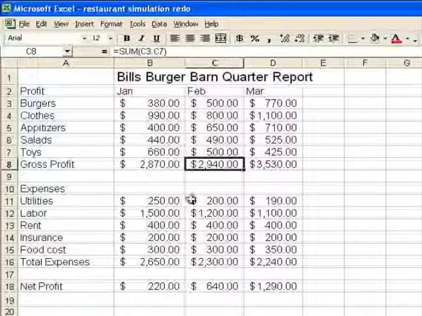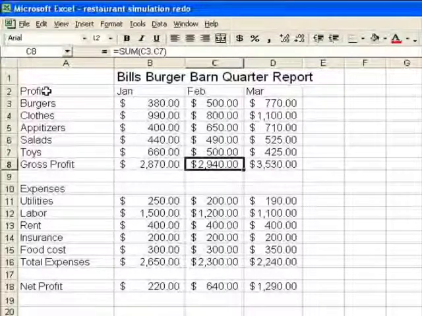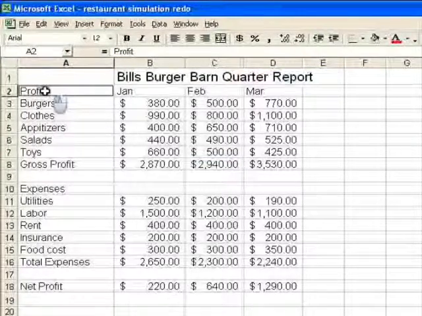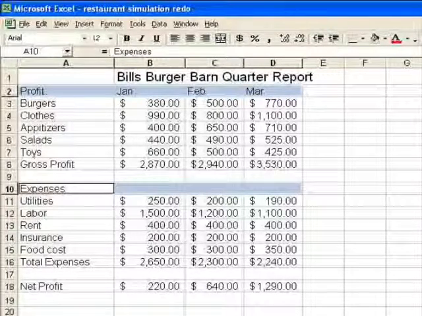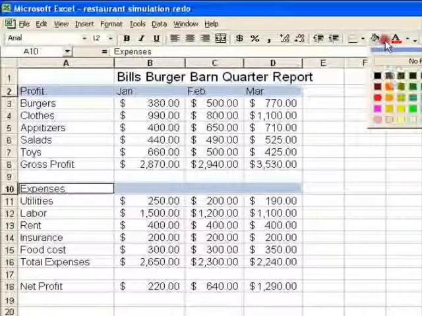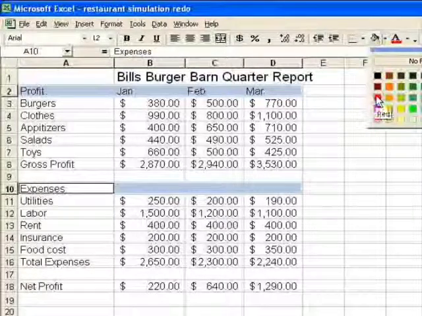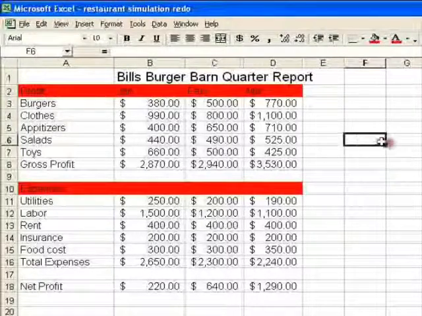So let's continue on. Let's come up here, and I want to make a couple different rows the same color, so I can hold my control button down and highlight those rows. And let's come up here and call those red. Now, one thing to be careful about is, notice how red doesn't let the text show up in the background, so we need to pick a different color.